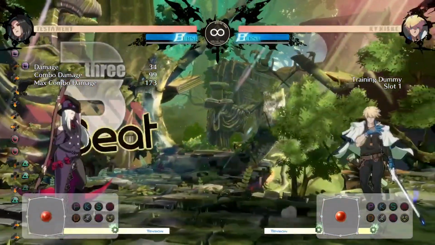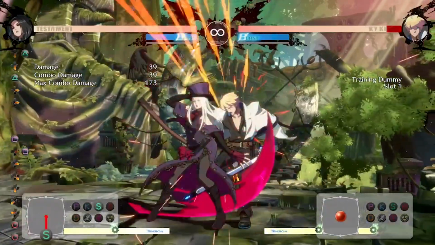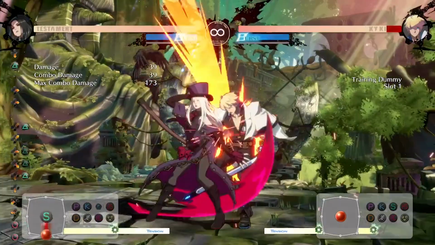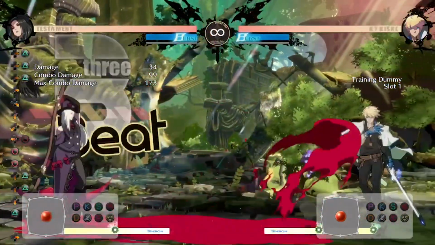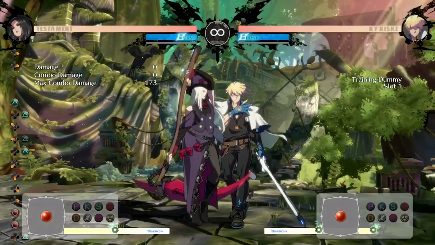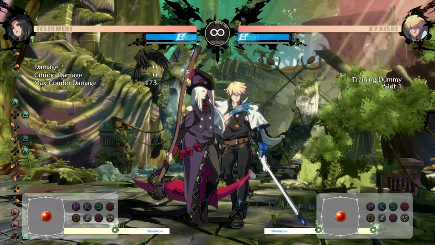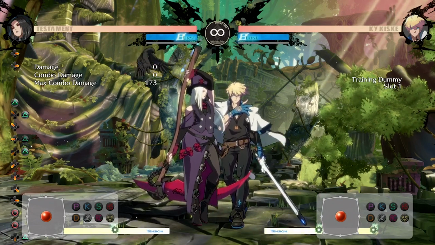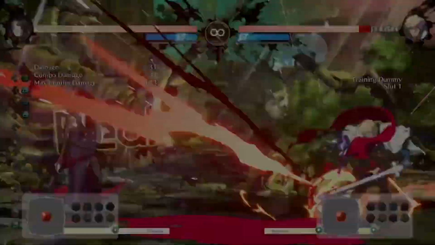You can see that I can do close slash, down slash, and then far slash. So it will be 5 slash, 2 slash, and then 5 slash. Also you can do 5 slash close, 5 slash far, and 5 hard slash. I mean, sorry, 5 slash, 5 slash and 5 hard slash.